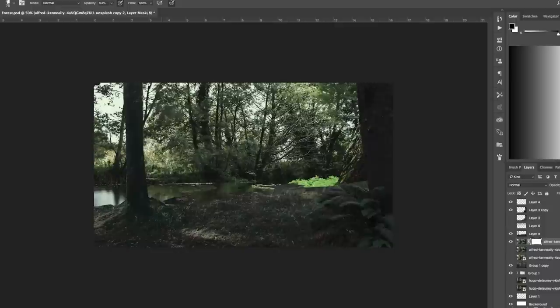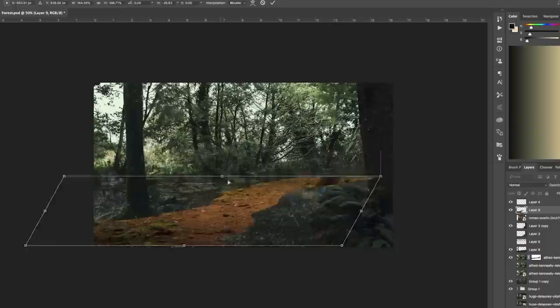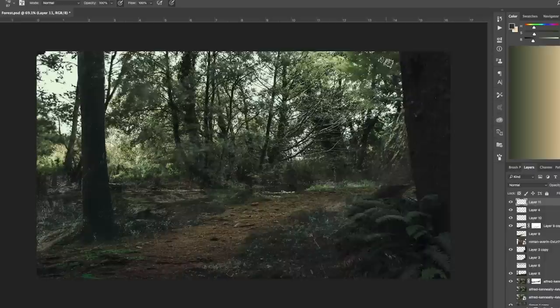Next, I just put another photo on top of everything, made the selection that looks like a path on the ground, and then copied that selection onto our scene here. I have to transform it so that I get the perspective right. I also matched the color of this path to the colors of the scene, darkened it a bit more, and erased the edges. Now overall, there is just too much visual noise in this image, too much detail in everything.